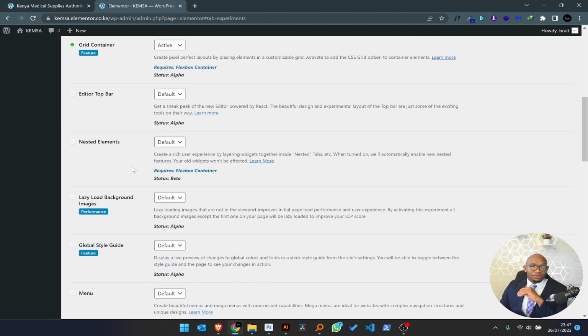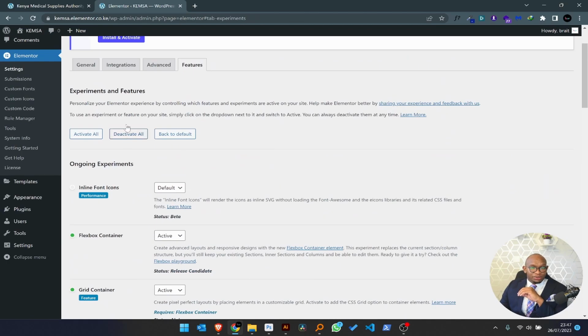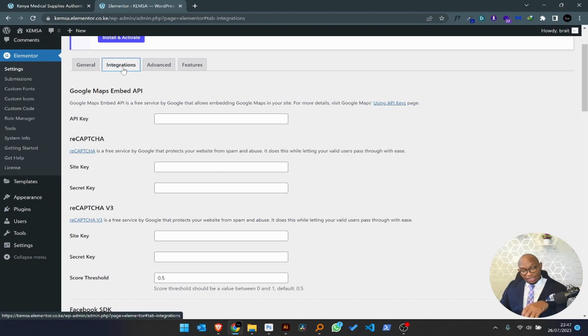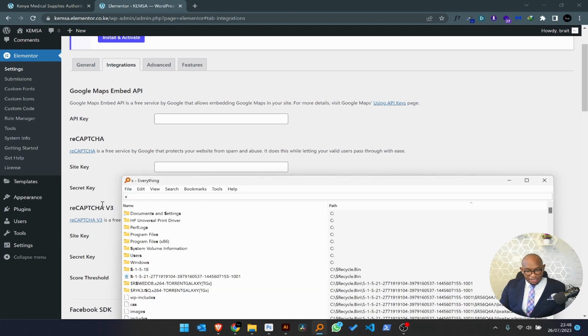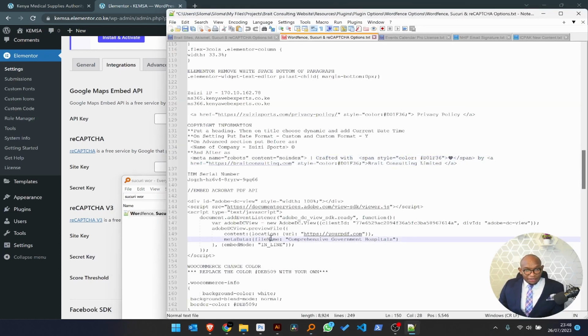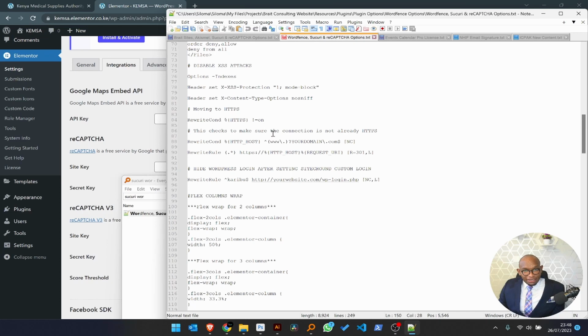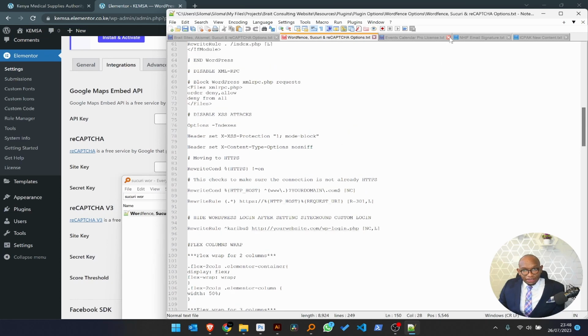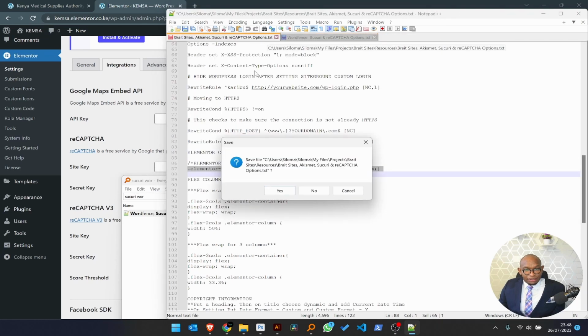Next, I'm going to do integrations. What I'm going to integrate here is the reCAPTCHA version 2 and version 3. I usually have this file here where I have all my options. I have every single thing here. Just close all these others.